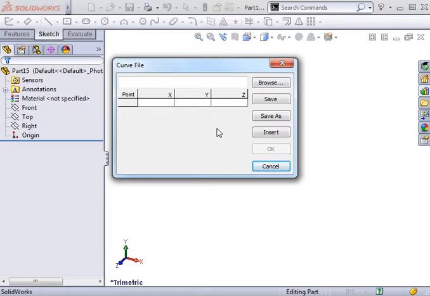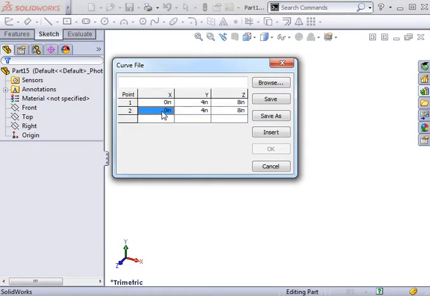First, let's enter a few points manually. To activate the first row, double-click one of the cells. The row will be activated, and each cell will have a value of 0. Also, the units used in the current document are shown. I'll enter values and double-click the next row to activate it. Notice as you activate a new row, the values from the previous row are copied.